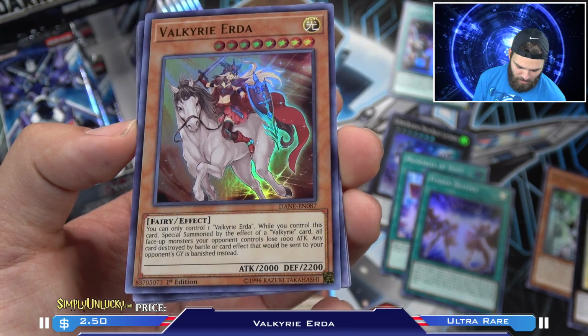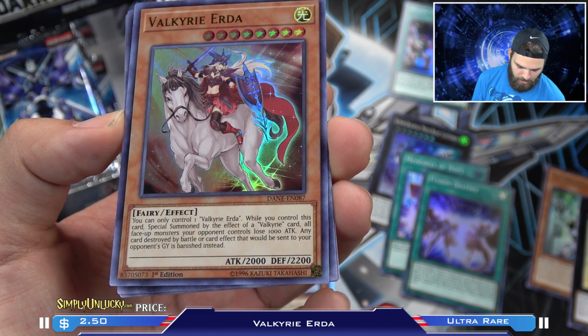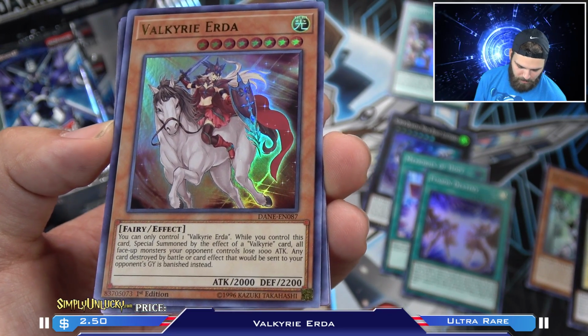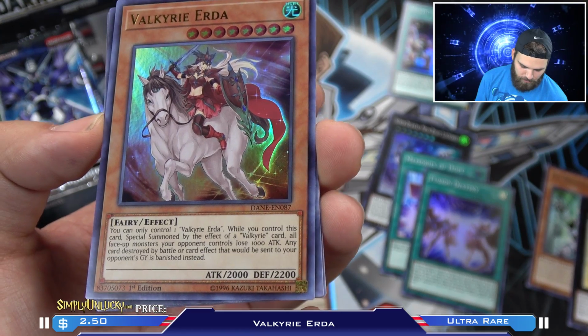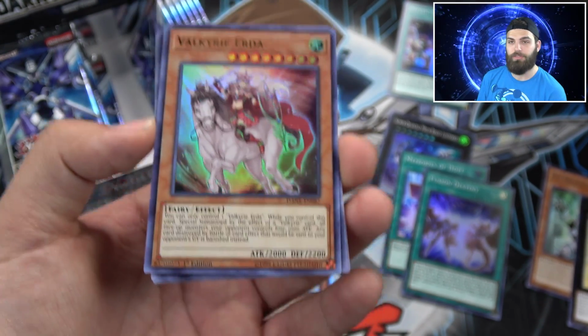I mean, it's like got that Demok kind of esque effect to it. You only control one Urda. Oh, that kind of sucks. I thought you could control more than one. While you control this card, special summoned by the effect of a Valkyrie card, all face-up monsters opponent control lose 1,000 attack. Cool. Any card destroyed by battle or card effect that would be sent to your opponent's grave is banished instead.